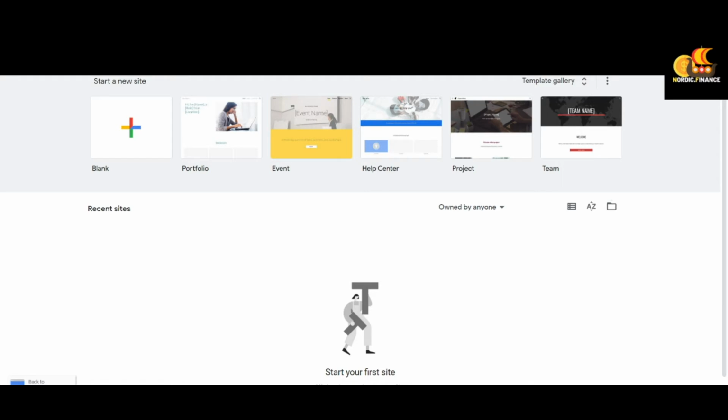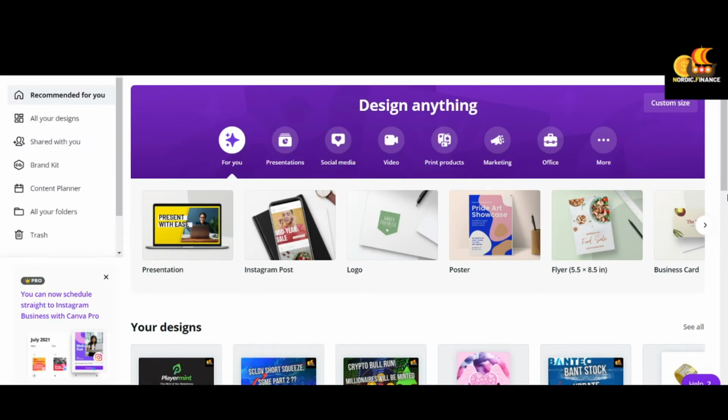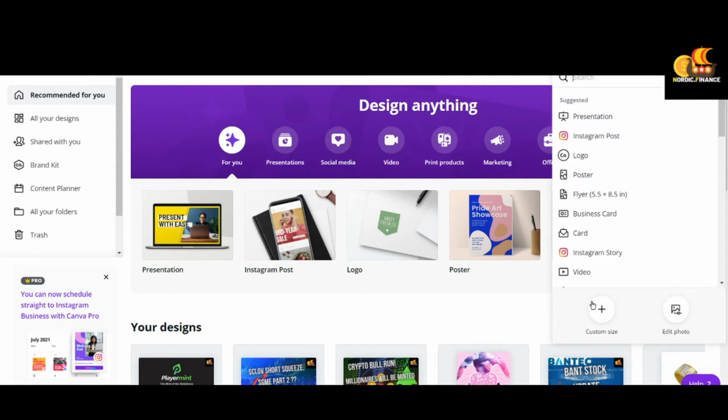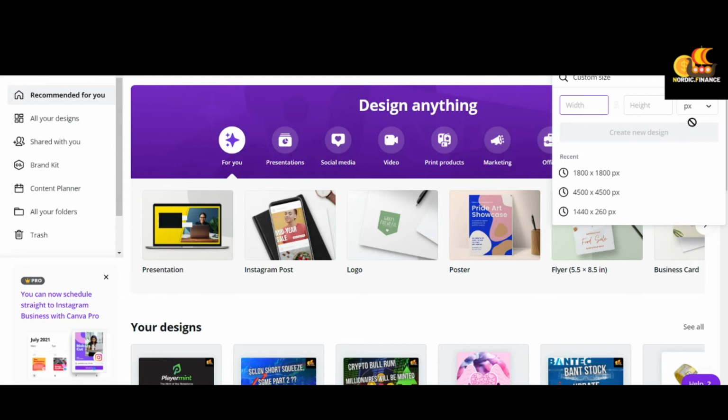from there. So once you're in Canva, it's going to be pretty straightforward to use. And the reason why Canva is so great is if you go over to create a design and you go to custom size, you can actually choose the exact pixel dimensions that you want to create your design for. And this is really important because various aspects of your website are going to need very specific pixel dimensions to fit in the various parts of your website.